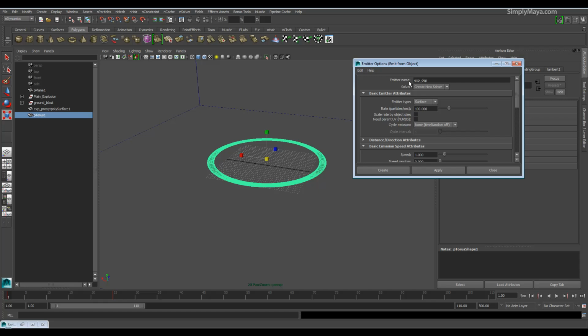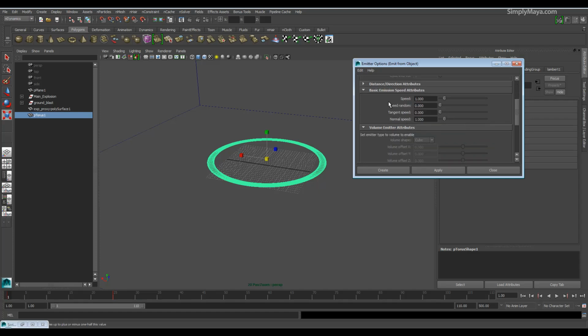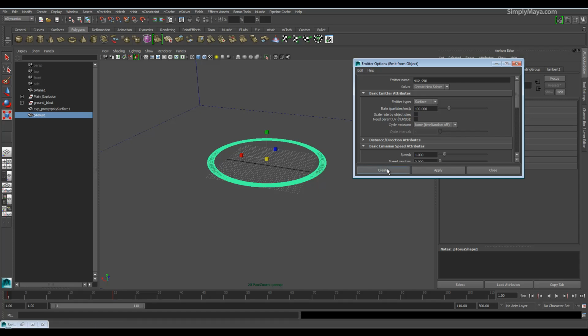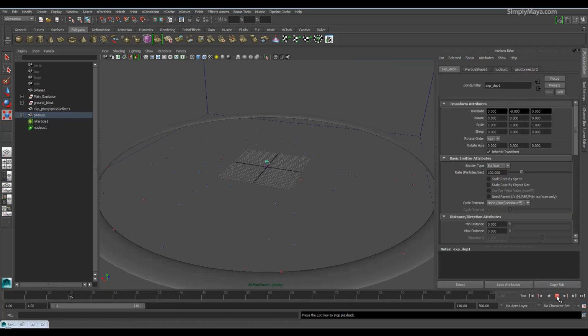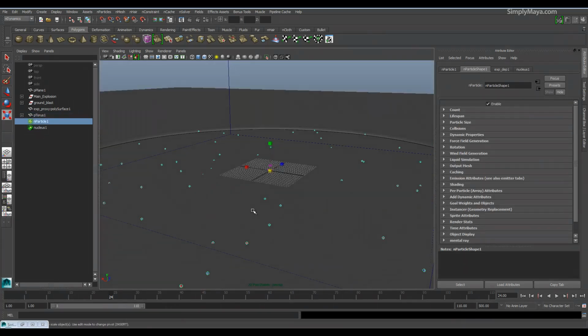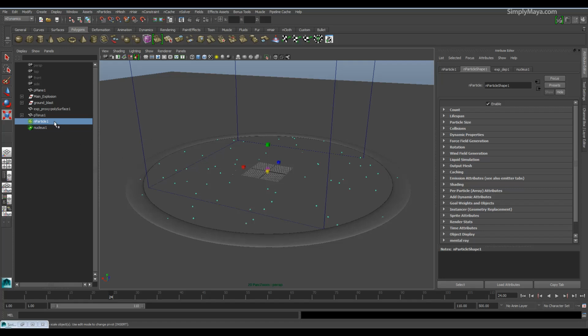Explosion debris is what I called it when I made this for testing purposes, so that will be fine. And I'm just going to leave everything at default and hit create, and you'll now see some N particles coming off it. In fact, if I select those, you can see that they're all dropping downwards. So the first thing we need to do is get rid of the gravity.